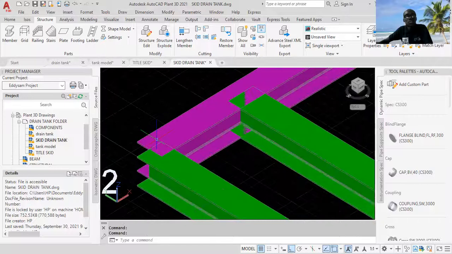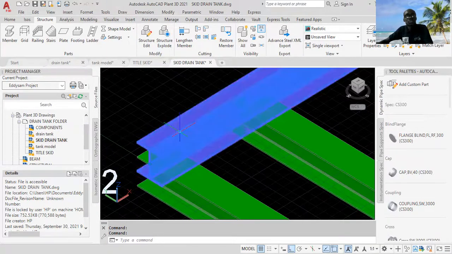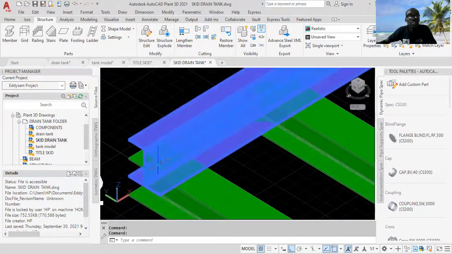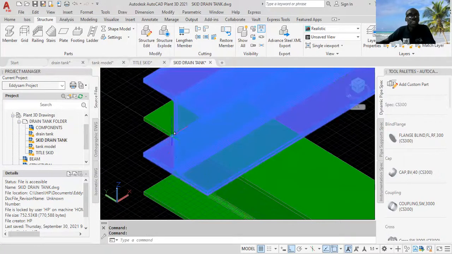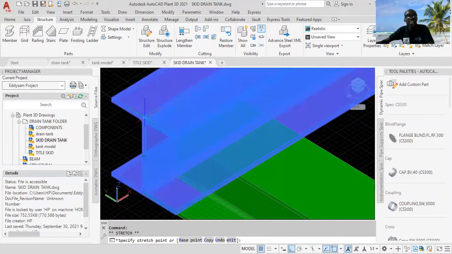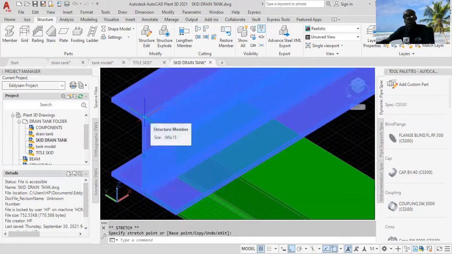So we have this one, we have to move this one down to this level. You select this beam, look for the dot. The dot is here. I place the cursor over the dot, it changes color. So what do I do now? I left click, I don't release my mouse, I come down here, the endpoint shows, I release and then I click again, and the beam moves down there.